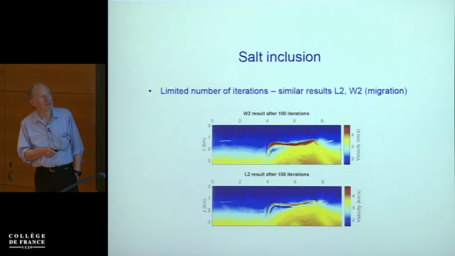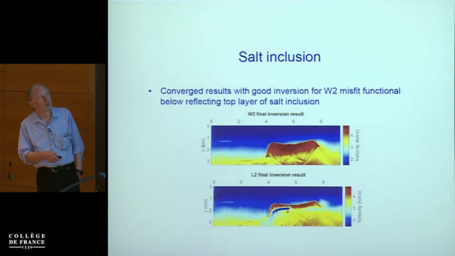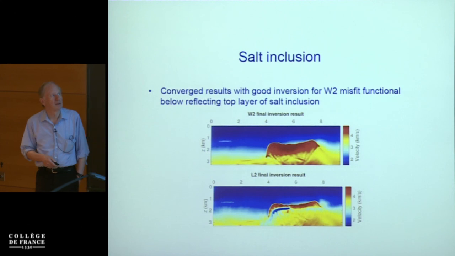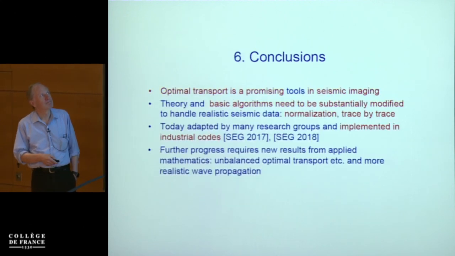And then, as we saw, the L2 in migration style from the first correlation gives you the surface of this, no, the W. The L2 gives you the surface, the W gives a little bit more. But if you run longer time, there are diving waves that help the L2, but you don't get at all the recovery that we saw in the other way. So these will be examples that are good in the setting.